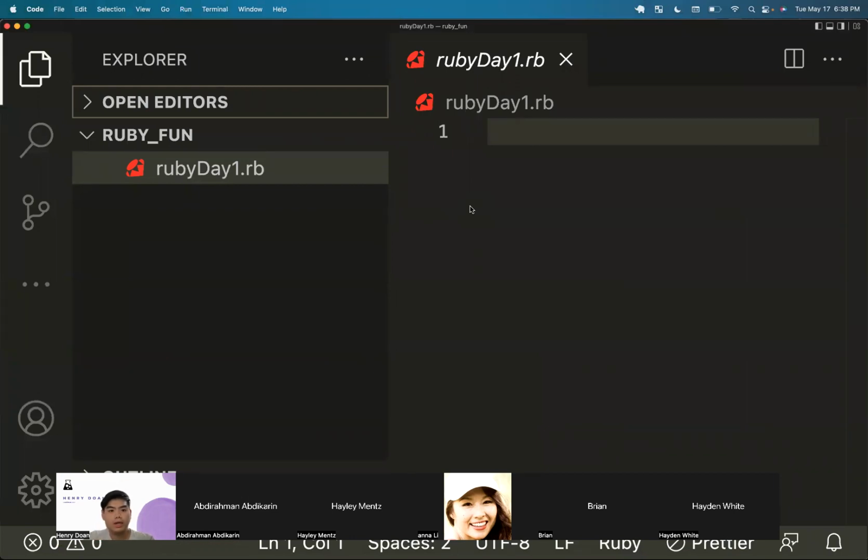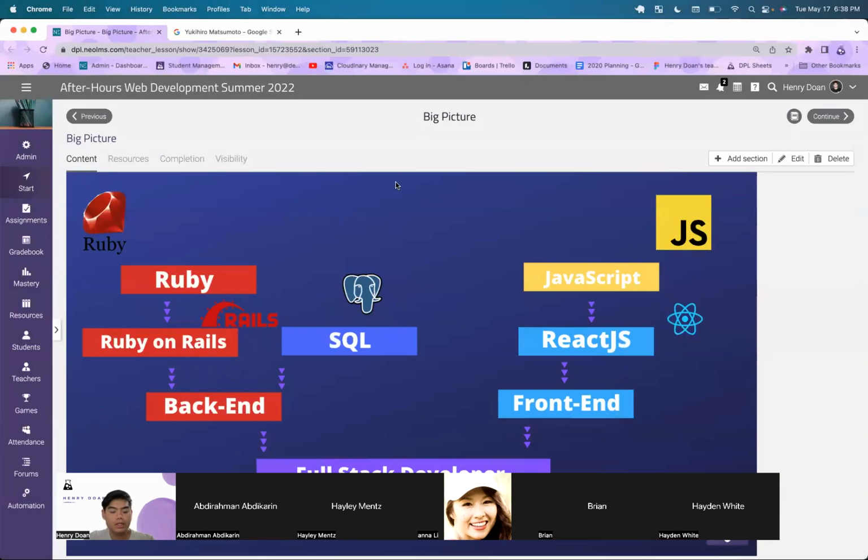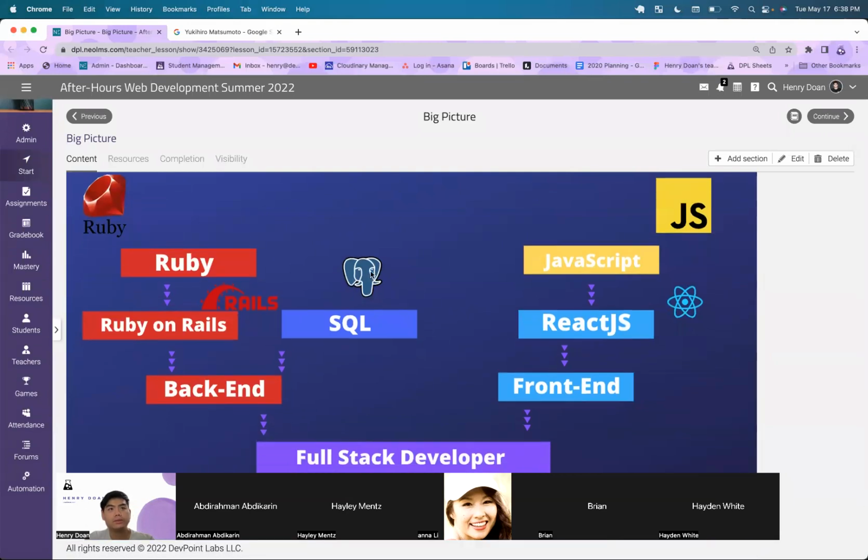Sweet. So now we can go a little bit more into our lecture. We are going to be talking about Ruby and more of the fundamentals. So Ruby was invented way back in the mid 1990s, around 1995. It was grabbing all of the good things from other languages like Perl, Smalltalk, Eiffel, Ada, and Lisp, and they threw it all together in a much more readable format and called it Ruby.